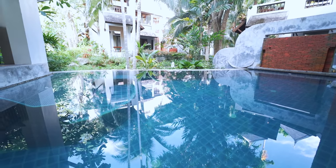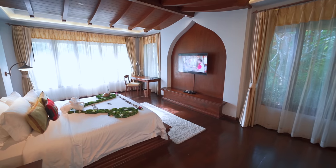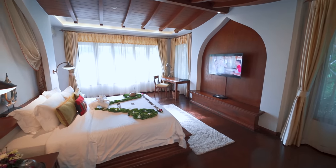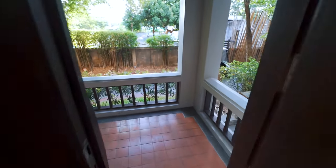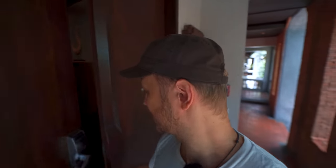Guys, this is absolutely amazing. Such a huge room. 125 square meters, private pool, jacuzzi. Absolutely amazing resort. Anyway, I need to take a shower, change these clothes, and get ready for the evening party on the beach. I'm waiting for the fire show. Guys, we still got some time because the fire show starts at 8 p.m., which means we can go back to the spa, try some massage, and then enjoy dinner by the beach.